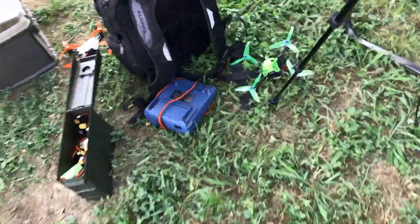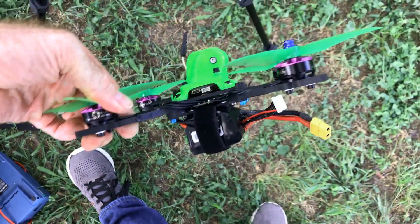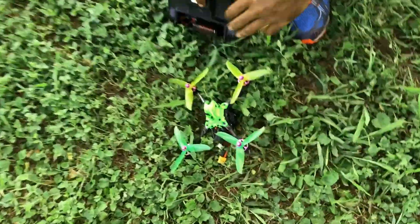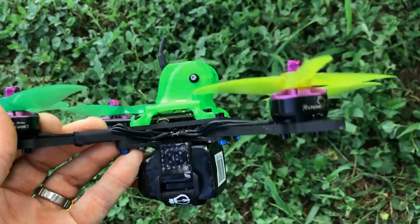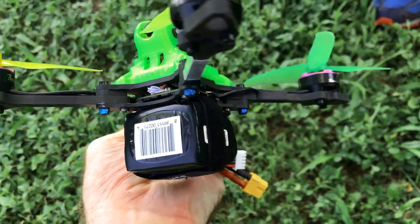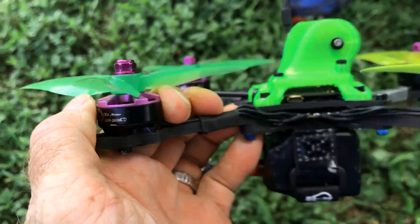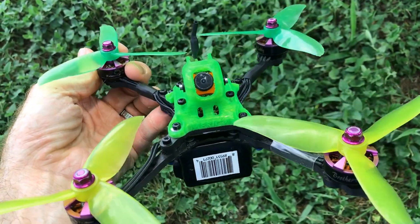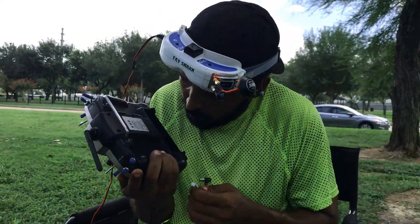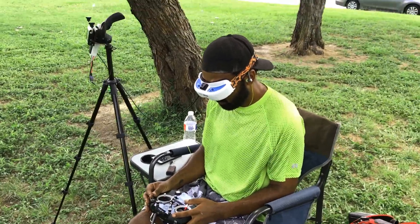Alright, so we just got 101 miles an hour. I was flying my Murica. And now we're going to see what Mr. Strout will do with his. He's got the same exact setup — a 4S pack, a little square pack. He's got the same 2205-2600 KV motors and a Cyclone 5046 on there. We're about to have a go. He's a team pilot, so he should be faster. No pressure.